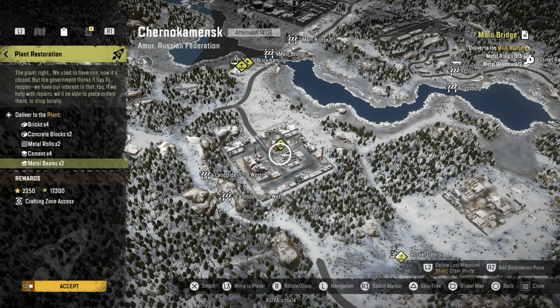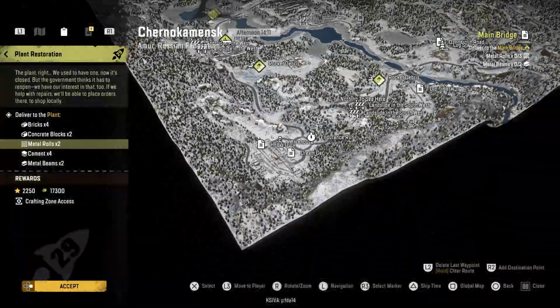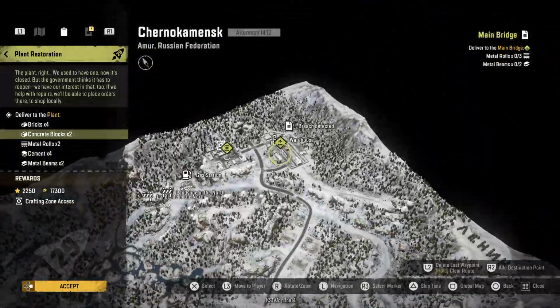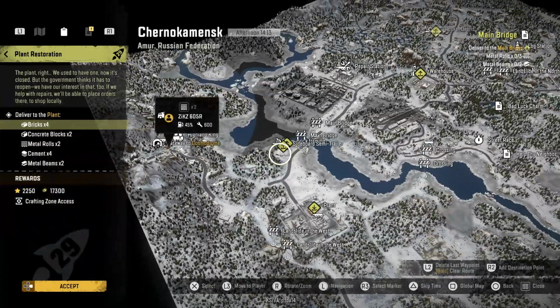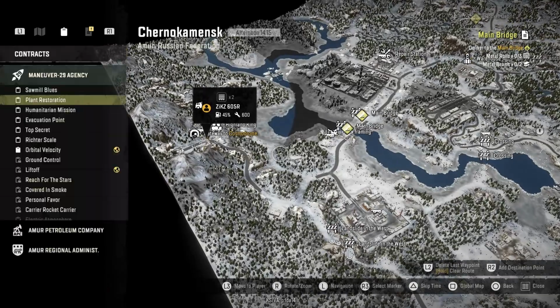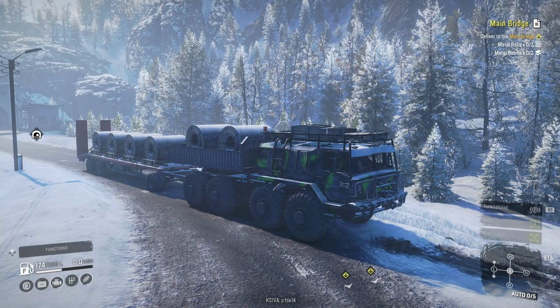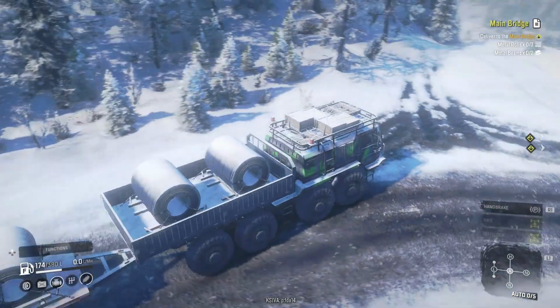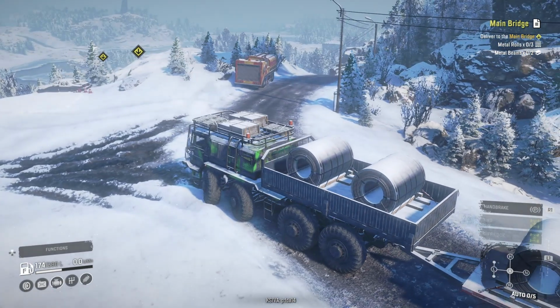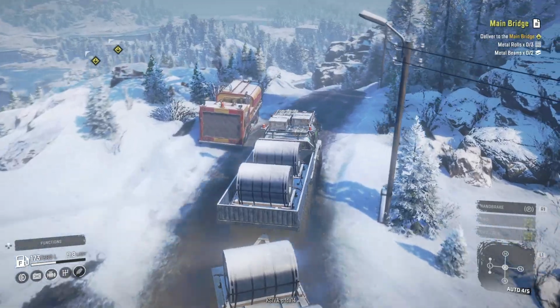Now, this is a pretty big contract. We need 4 bricks, 2 concrete blocks, 2 metal rolls, cement, and metal beams. Now, we can get all that from here, like cement's up there, concrete blocks from there, and bricks from here. Now, the bricks are there already, so that's pretty simple, but metal rolls we didn't have either, so I brought them along with us too, so that only needs 2. So we brought 1 extra. I'm not really sure what that's going to be, but technically we have 2 metal rolls spare in this region for wherever we might need them.